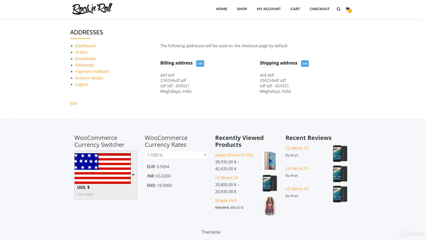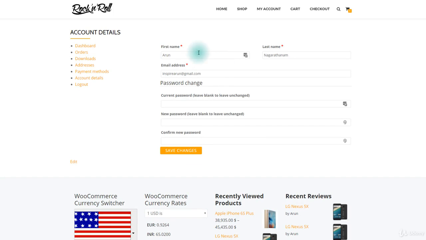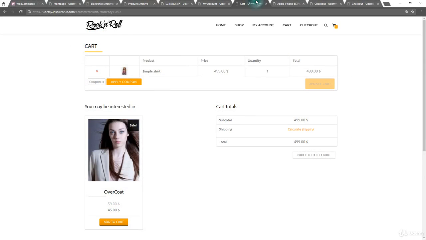In case if you're wondering, yes, it is possible to sell downloadable digital contents or license to your customers through our website. They can also see their addresses, stored payment methods that they have used previously, and their account details too.